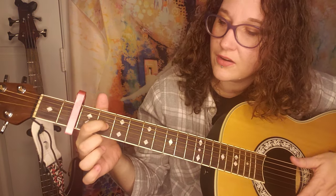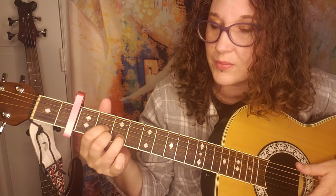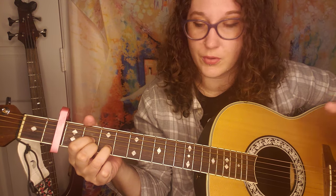And then for a D chord, your pointer finger is going to be on the second fret of the G string, the second fret of the little E string, and the third fret of the B string, and you strum the bottom four. So those are your main chords if you're playing this with open chords, all right?